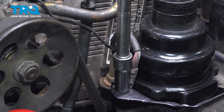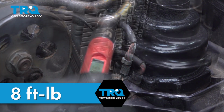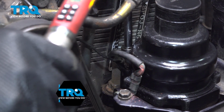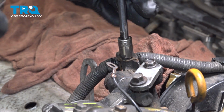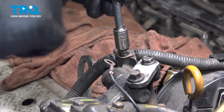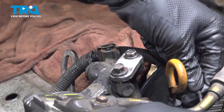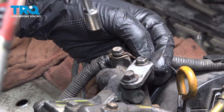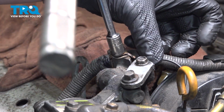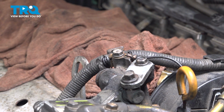Snug the bolts down. Torque them to 8 foot-pounds. I'll remove the wire for that harness because this ground strap ties into that bracket. Get the bolt back in. Torque it back down to 8 foot-pounds.